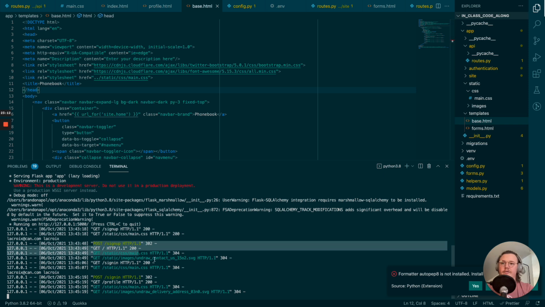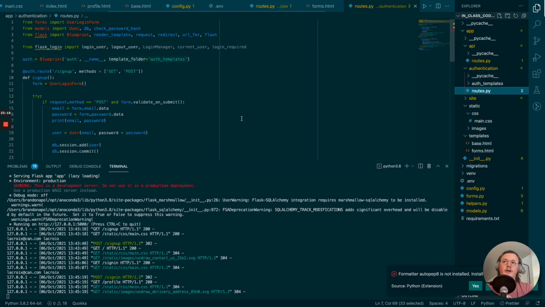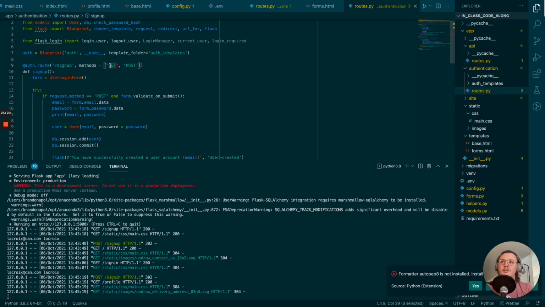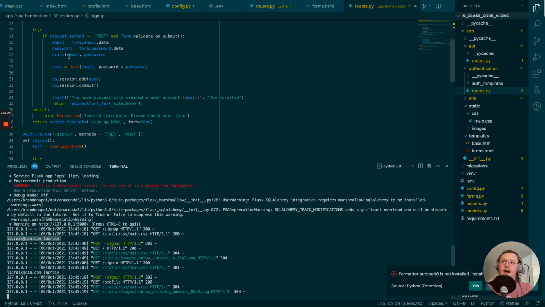You also notice that we've got a whole bunch of post and get methods in here, whether that's sending information, and that comes from back on our routes.py. You remember we've got get and post stuff for our sign in and sign up, and that is actually what's coming here. In this case, I've written this because I literally printed out the email and password. It actually does spit out my password right there.